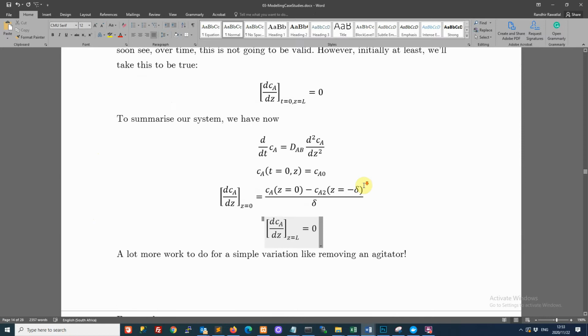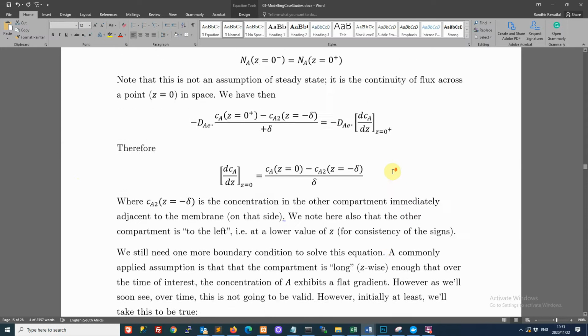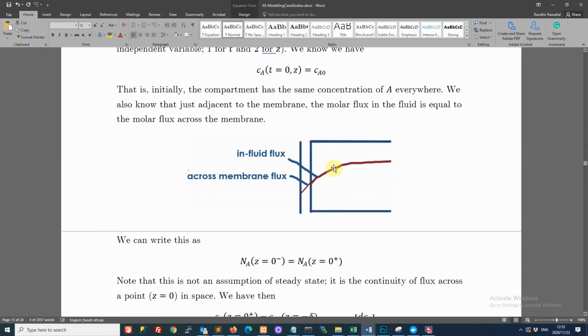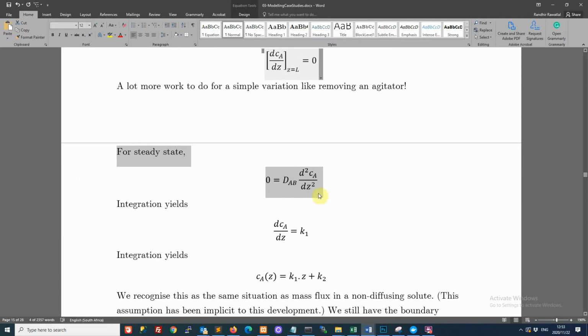Right, for now, we want to ask, what about steady state? Can the system reach a steady state? And of course it can. So over time, this is going to reach some steady concentration profile, because in this situation you have a flux in and you have dispersion through the fluid. So we anticipate that there may be a steady state.